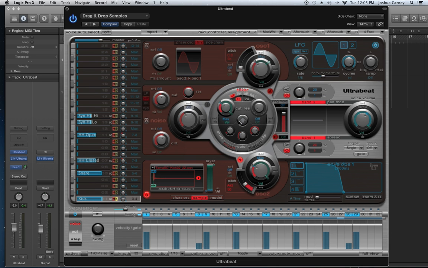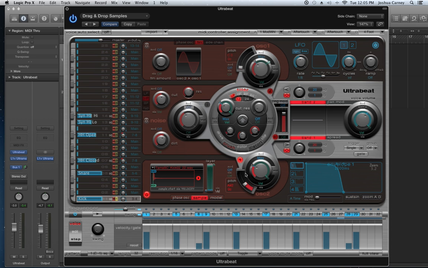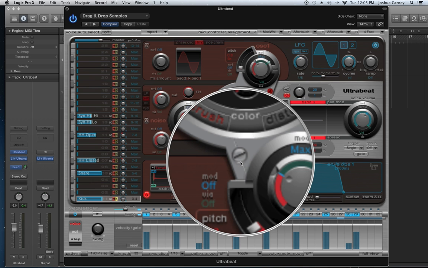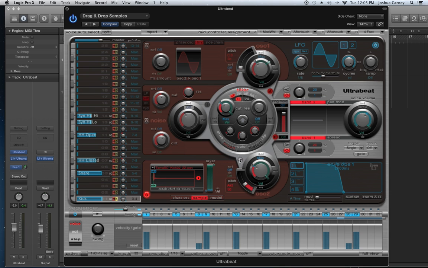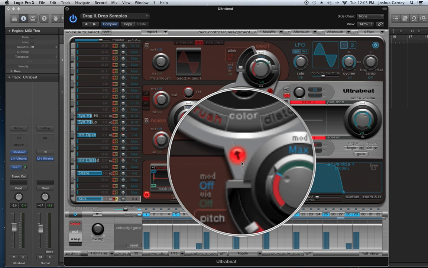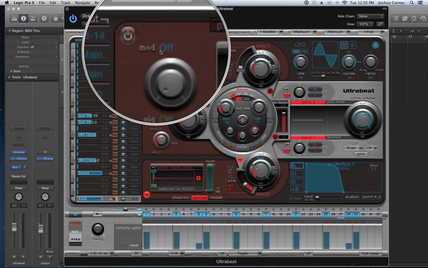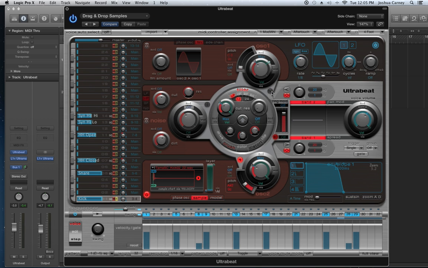Let's come up to the filter here. You can turn the filter on just by clicking here, and then you can make an oscillator go to the filter by clicking right here. This just looks like a little flathead screwdriver screw. It basically means that this oscillator is not going to the filter, and when you click on it, you get the arrow, which means it is going into the filter. And by the way, you can send the top oscillator up here, which we'll look at in a moment, into the filter, and you can also send the noise generator into the filter as well. We'll take a look at those later.